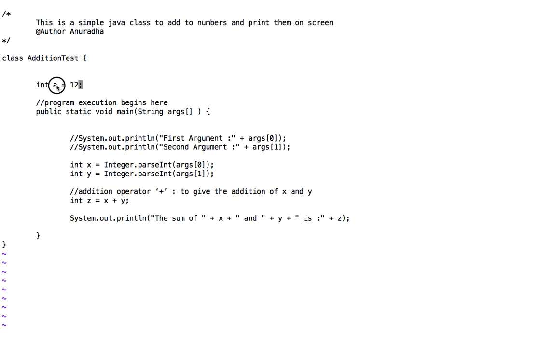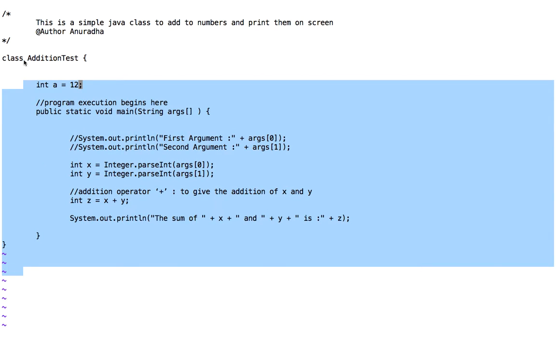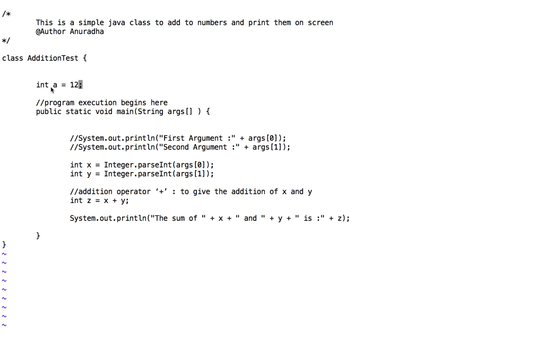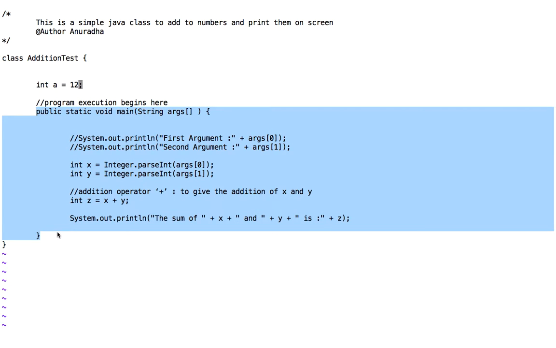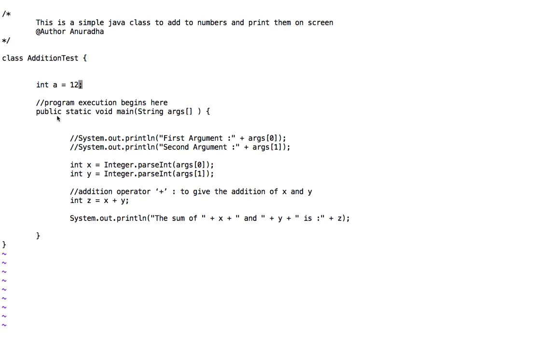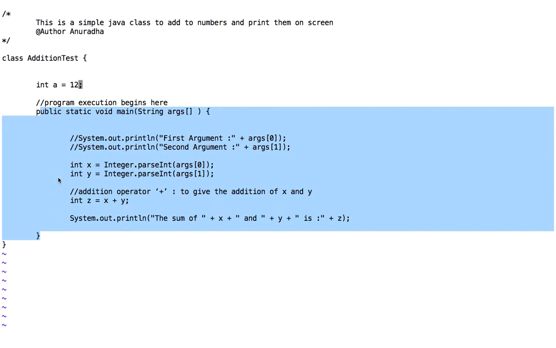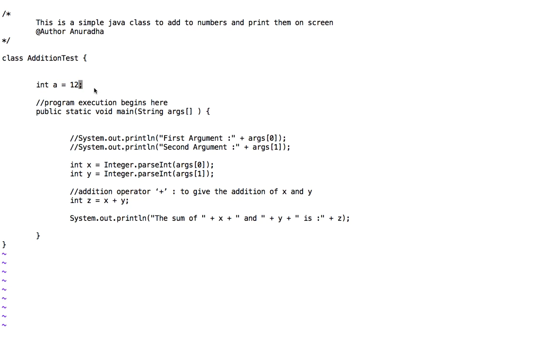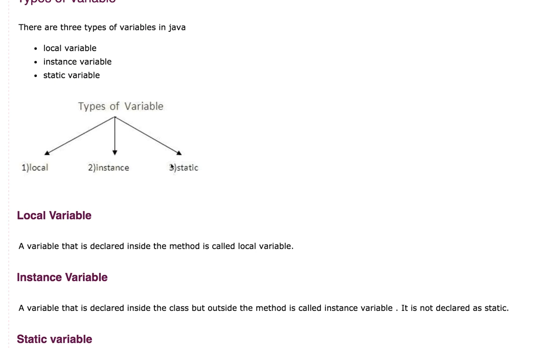So that variable belongs to the object, or to the entire class. That is called an instance variable. But if the variable belongs just within this method, it is not an instance variable, it is just local to this method. So that is called a local variable. X, Y and Z are local variables, and A is an instance variable. Okay. Then there is a third type of variable which we call a static variable.